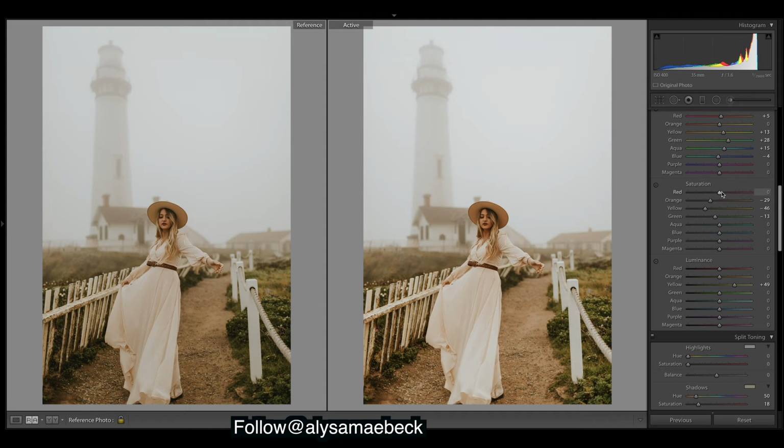Right, saturation. Just bring out a little bit of color in her face. Now luminance. So I'll just deepen some of these colors. Deepening the oranges sort of gives those brown tones a really deep look. So again, luminance is the brightness of colors. I'm just going to drop them to get that deeper look to the oranges. The greens.